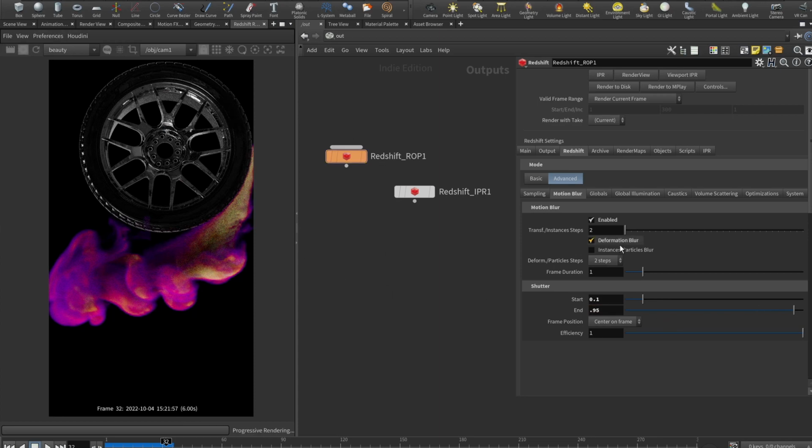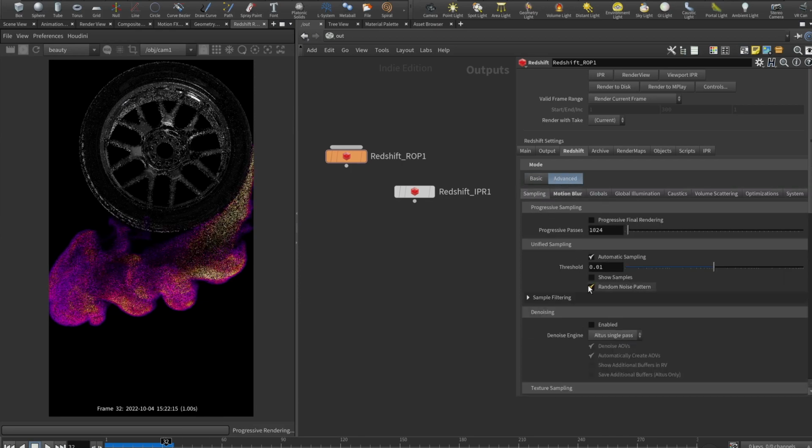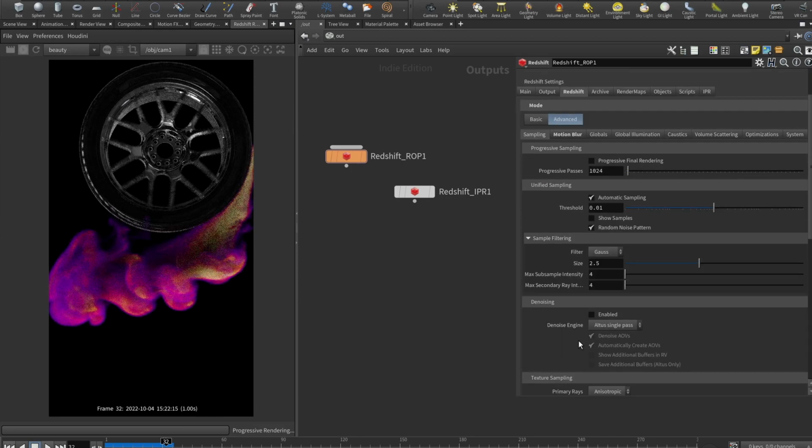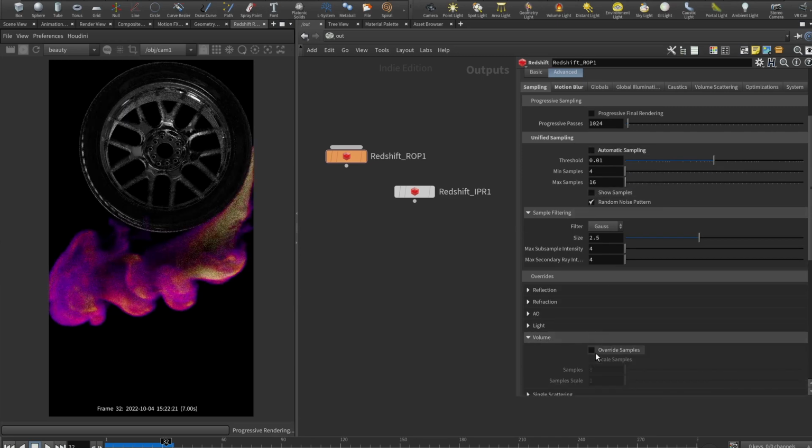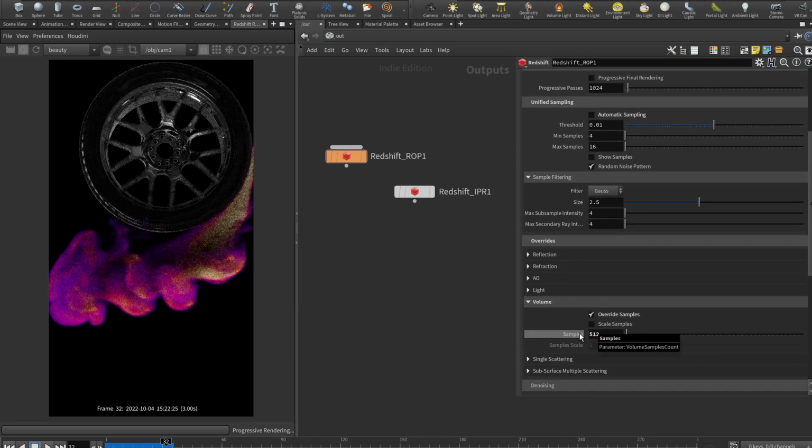And deformation blur, instances blur, and let's check. Yeah, now we have the deformation blur here. Then in the sampling, make sure that you are not using automatic sampling and you are overriding volume with something like 512. And here I used, I think, 16, 128 and 0.001 as a threshold.